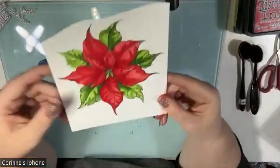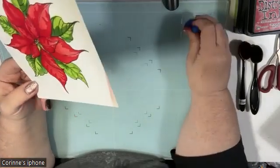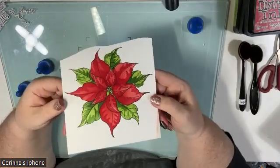And before I run that through my die cut machine, I'm going to give it a little bit of a chance to dry, and I'm going to work on our card base to start with, which is funny because I didn't bring out a card base, so I'll have to get the card base here to go.